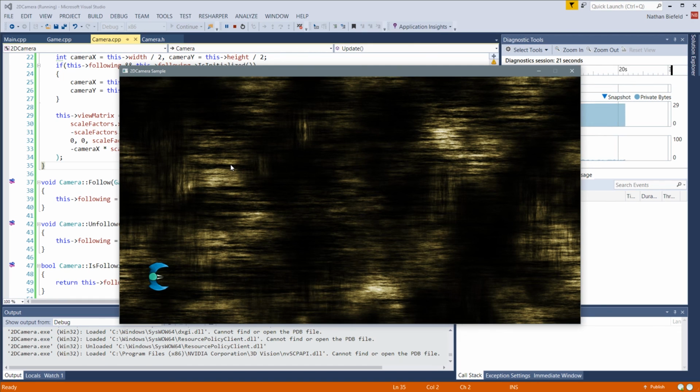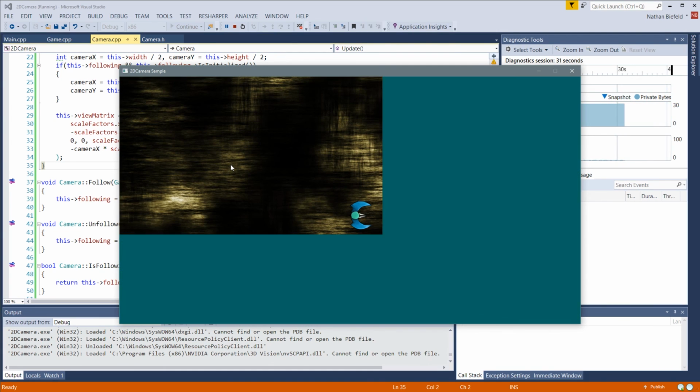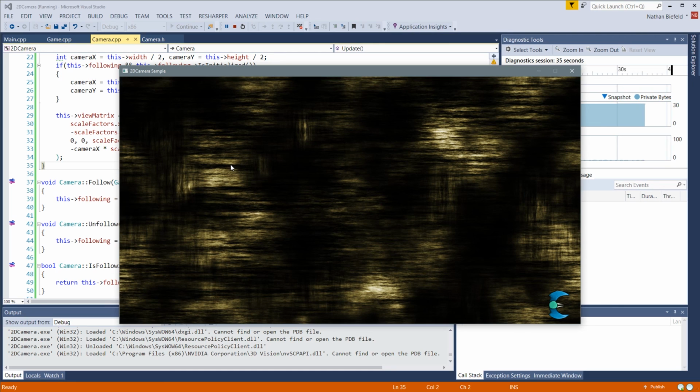Maybe you don't want it to be an instantaneous follow where you go to that position. Like here, if I move to the bottom right of the screen and hit F, it immediately jumps to that position, and it immediately jumps back. So maybe if you want to set the camera to go to some kind of explosion, you want it to move to that location, not instantaneously.